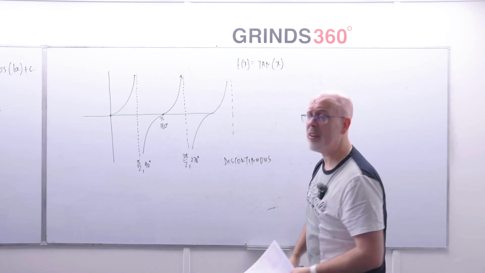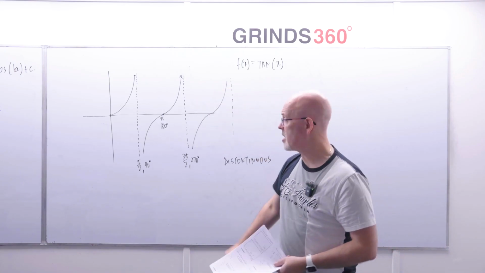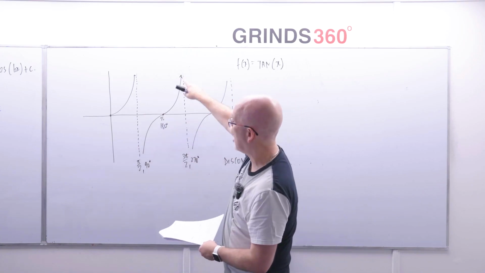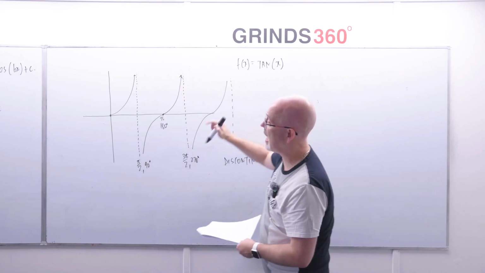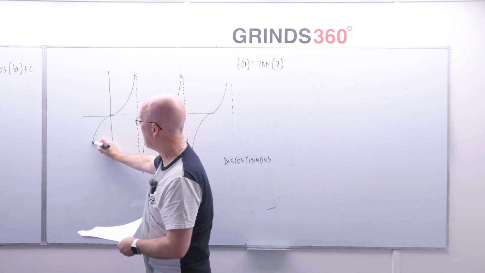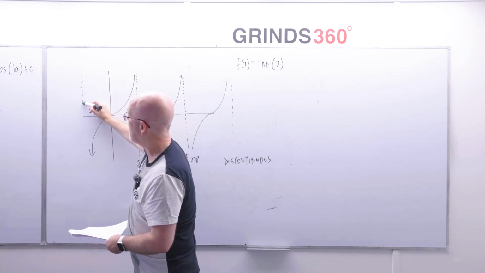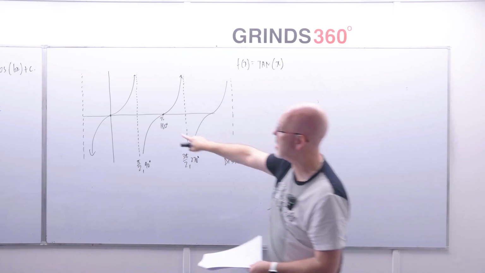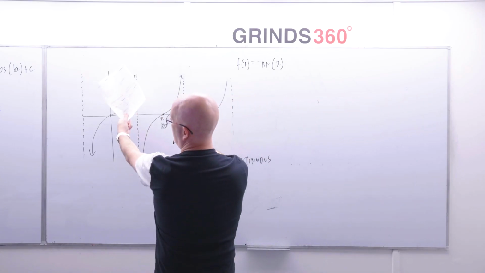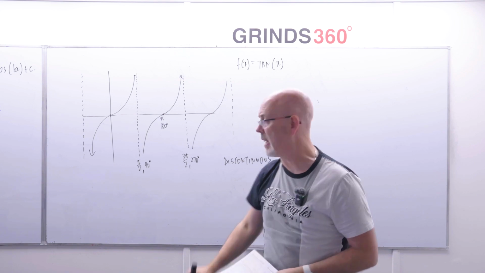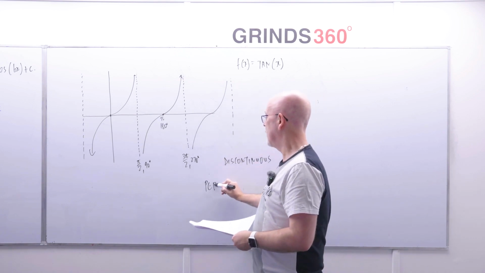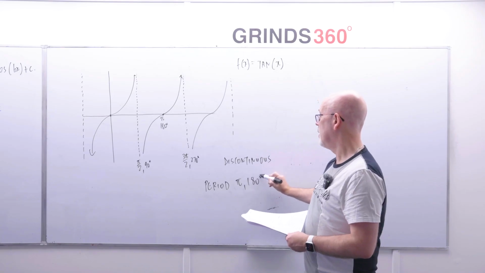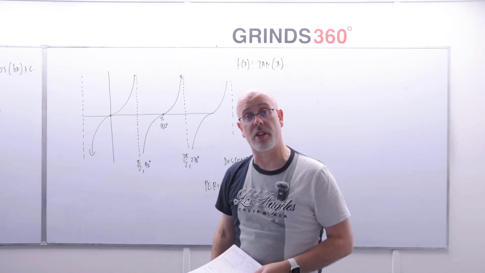You can see here the period of this one is 180. Because it repeats, you can see that in between 90 and 270 here, we get one of these basic shapes, and then we just keep repeating that. Same shape happens again. If I go below 0, I get the other half of that one there, and then at minus 90, there's another line that we never reach as well. So it's that basic shape there, which takes 180 degrees to draw, that is the repeating unit. So the period for this function is pi in radians, or 180 degrees. That's how often this pattern starts repeating itself.